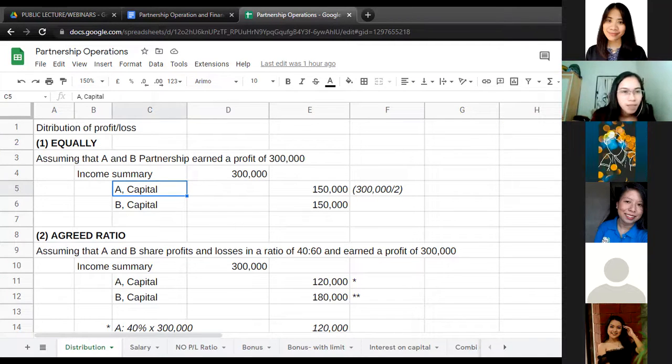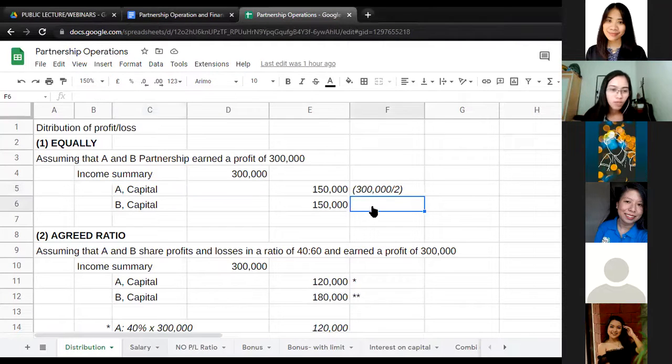Punta kayo sa basic accounting ninyo, tas sa accounting for partnerships na part. Sabi dito, notice that the profit or loss is credited or debited either to the drawing account or to the capital account. The choice of the account to credit or debit depends on the intention of the partners. Basahin nyo na lang ng mabuti. Tapos ito, nag-prepare ako ng mga problems na illustrations na sasagutan natin sa next meeting natin. But for now, yung mga basic muna yung dapat ninyong tandaan.